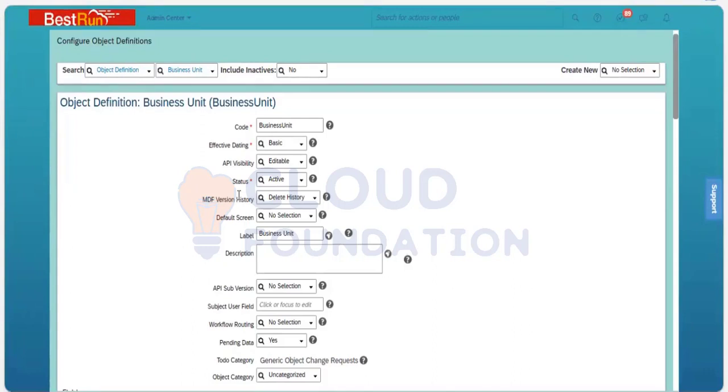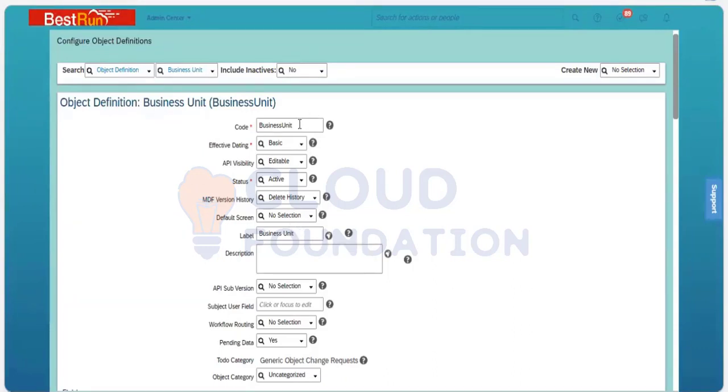Okay. So let's start with the code. Code is always a standard one, that is a unique one. When a code is being created or defined, and you are creating a new code, it should not be the same as one already created in the system. Otherwise, while saving, it will give an error that this code already exists. Okay. Name, you can label it anything, but the code should be unique.